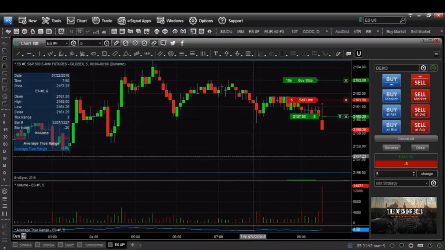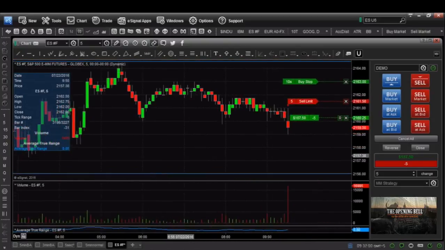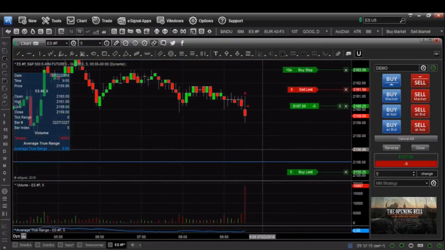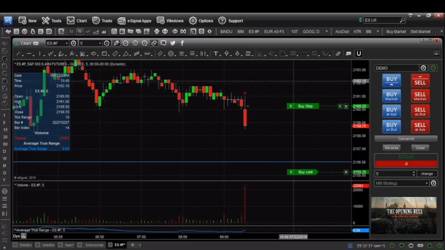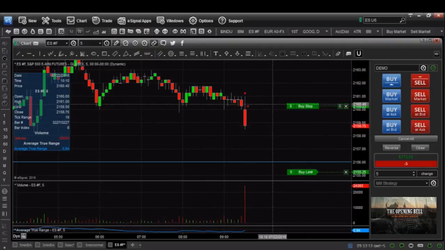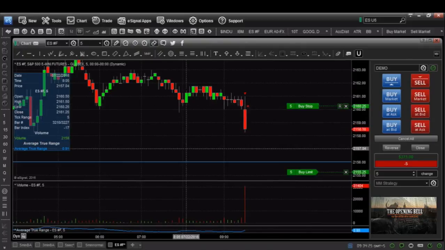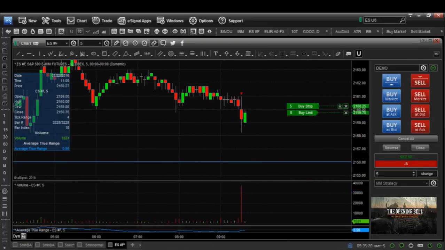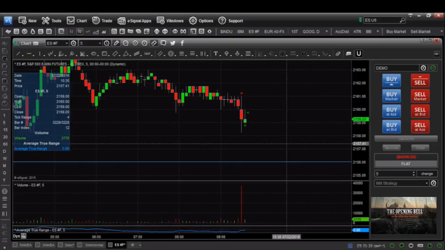So this is the 22nd already. The 22nd should be Friday, if I'm not mistaken. So yesterday basically, and it was the last trading day of this week. As you could see, it was a really good opening trade, again a short position, and we immediately hit our first profit targets. Maybe I should be looking at taking some profits at these levels, because it seems that we approach those levels in 60 to 70% of the cases. And maybe taking profits at these levels would be more appropriate than just waiting for our break-even trades.